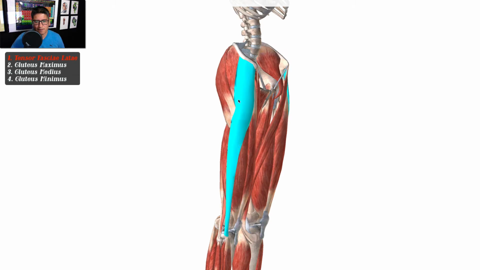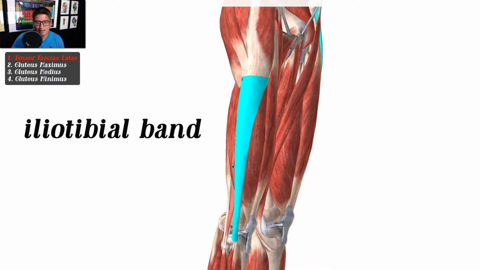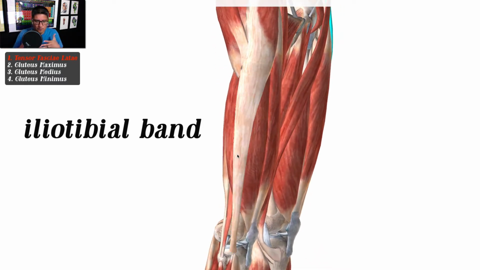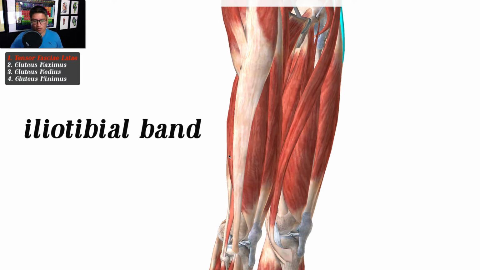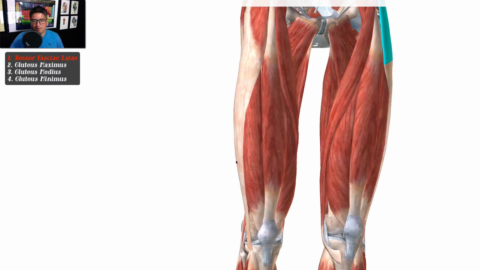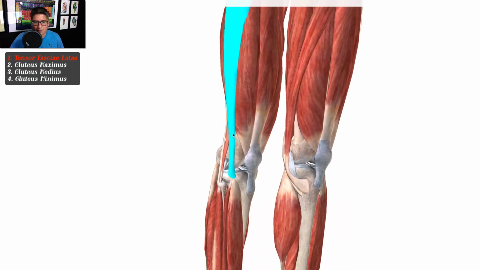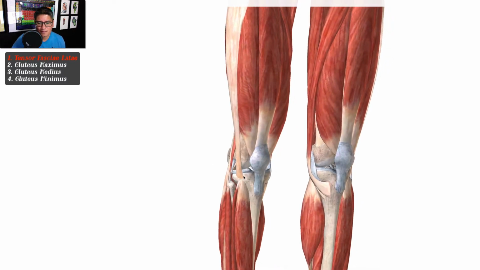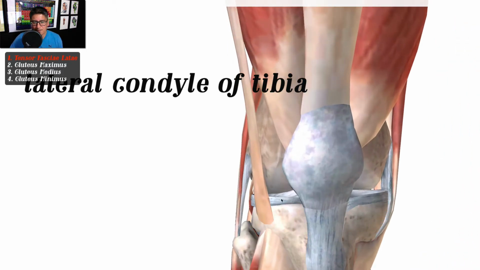because as you can see here, this muscle extends to something called the iliotibial tract, the IT band. This is basically like a sheath, a very strong, fibrous connective tissue that wraps around your whole thigh, and it helps to stabilize the leg muscles. As you can see, this continues to go down, and it inserts at the tibia. Let's zoom in on that tibia. This is the lateral condyle of the tibia, so it helps to stabilize the knee.